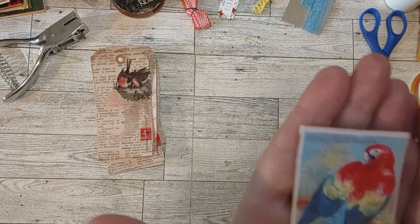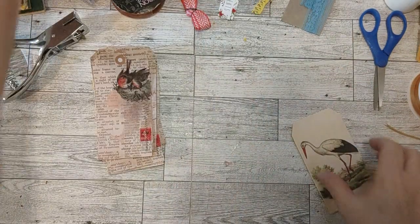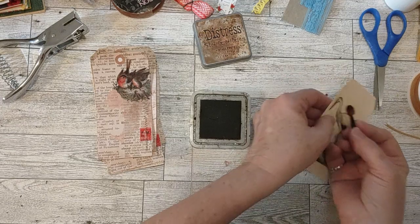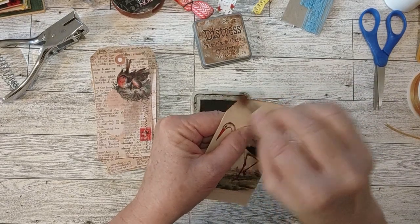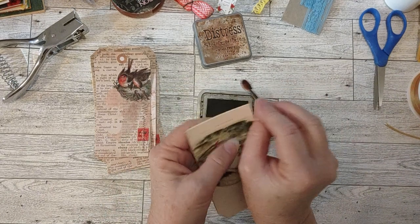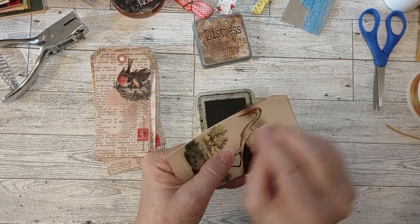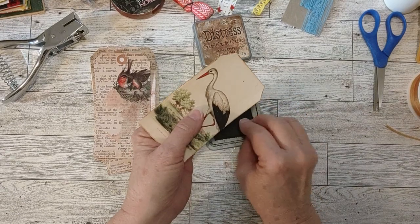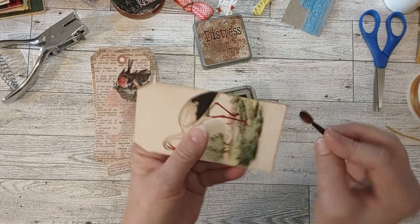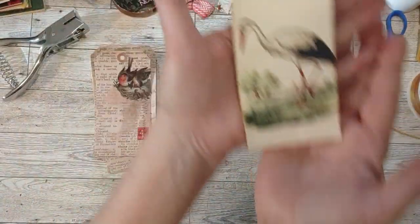Let me show you with the ink - it does look better because it had that white border. Nothing's wrong with the white border, but I just felt like it needed something there. This one needs inking too. I just look at a piece and say it either needs some sewing or it needs some ink. It was just such a stark-looking border around here, and since I don't feel like I need to sew on it and I want to finish it right now, I think the ink will give it that finishing touch that the sewing would give. There we go - that does look better.